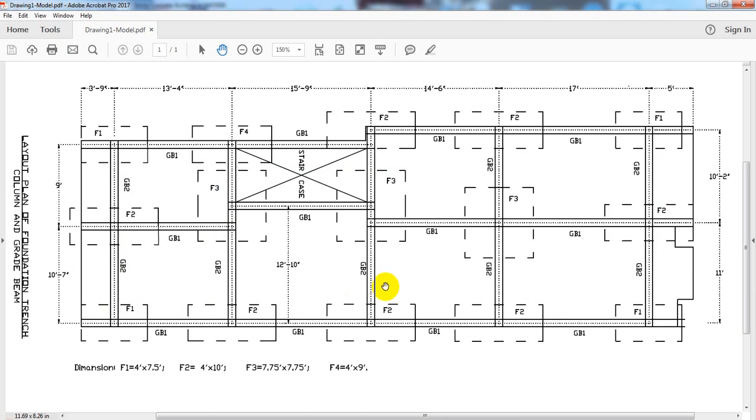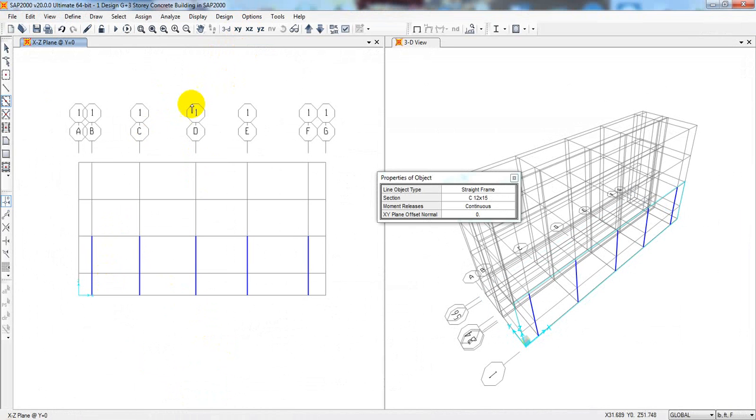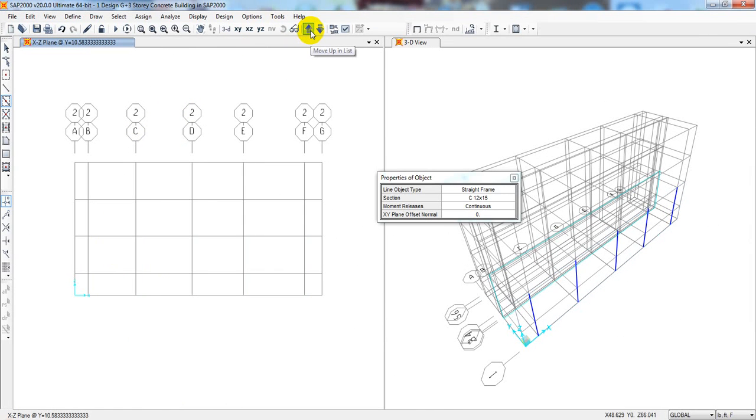So here, the distance of that beam and that beam, the beam levels, are not the same. This is 11 feet away, and this is 10 feet 7 inch away, right? So now here we'll provide columns, right? For that I'll go here, and again I'll go YZ, right? From YZ we can click here, go up the list. So here this is our first section, and if I take the mouse here, you can see that plane, right? You are seeing that plane here.